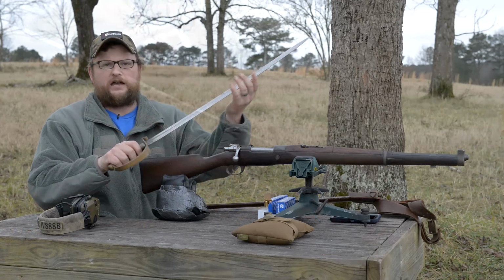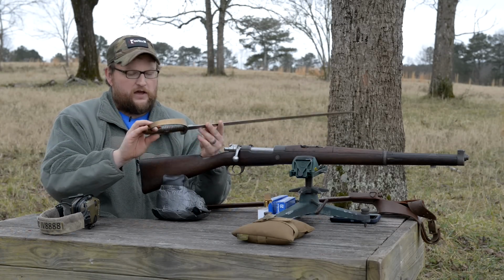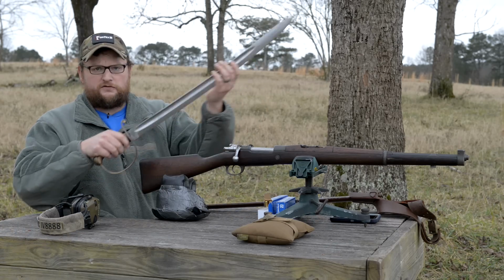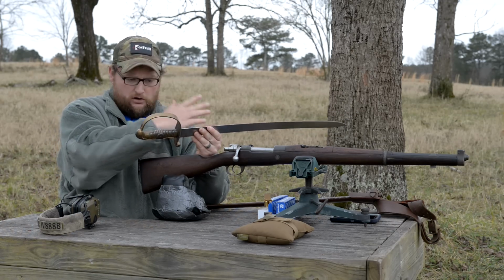Now, this one's had the edge ground down. When they exported a lot of these swords, when they sent them abroad, they sold them off as surplus. They did several things. One thing, they removed the edge from the sword. I mean, you can see there's no edge. It's purely decorative at this point. Although an edge could be put on the sword. It could be sharpened, obviously.